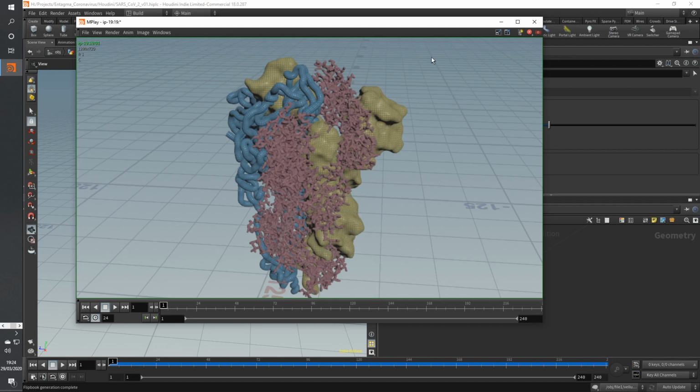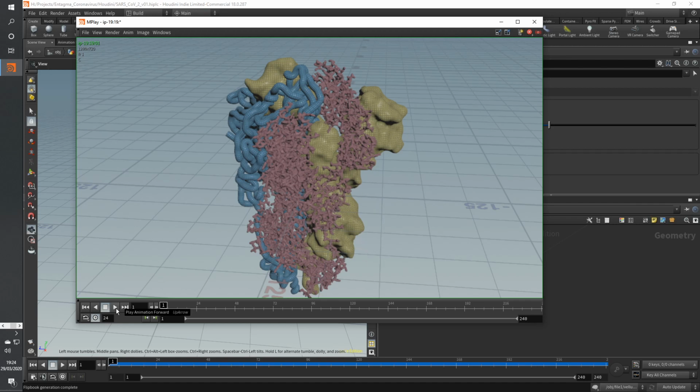So, to recap, we've got the coronavirus spike protein here. We've visualized it in a surface representation in yellow, in a ribbon representation in blue, and then in an individual amino acid residue representation here in pink. There's some really nice structural features that you can see in what we've done here. And so, for instance, some of those dimples in the structure in yellow in the surface representation, you can see that there are actually some amino acids from one of the other proteins that are poking in there to fill that space. So you can really see how that structure binds together in the trimer.